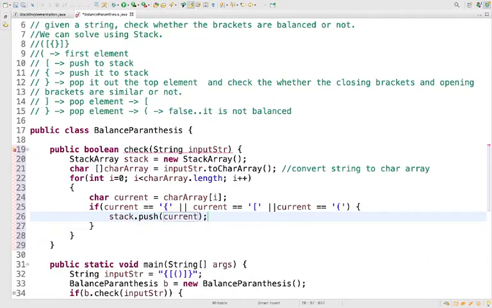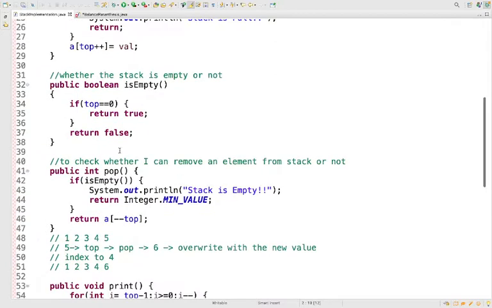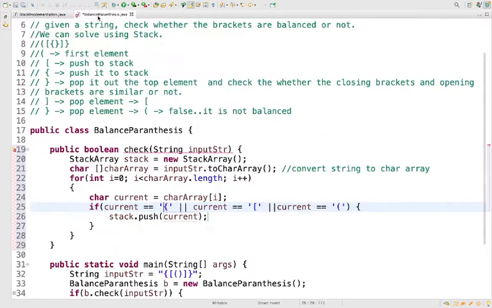So I'm using the stack object and pushing the current char, which I defined here as the ith position of the char array. If it is any of these three characters, I push it onto the stack, just like when we said element dot push 10. Instead of an integer value, I am pushing a character here. That's the difference.